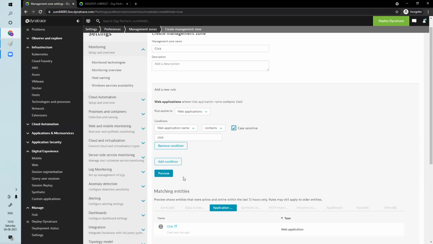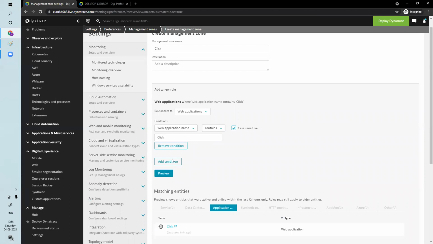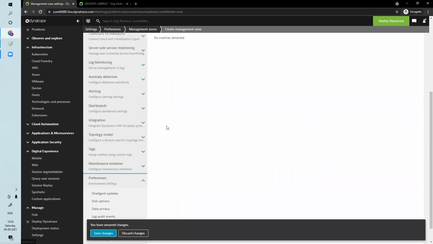If I take case sensitive, then it does not show any data. Why? Because we have taken case sensitive. So you should remove that. If you add capital C and then you take case sensitive, then it will show. So you understood, right? Case sensitive. Yes. Okay, so I took that. I need to create a rule.